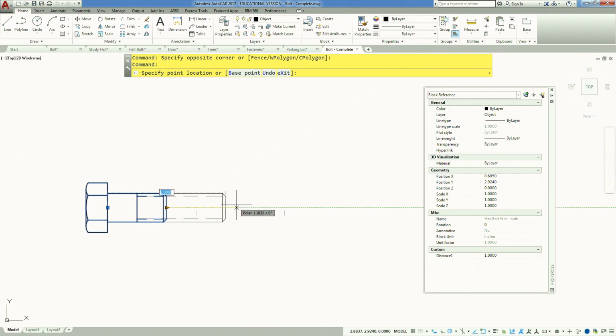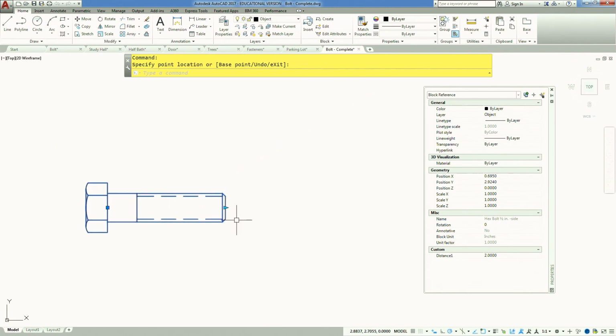As I said, when dynamic input's turned on, it's nice because I can see the length of the bolt. If I turn dynamic input off, then when I grab that, you don't actually get to see the length of the value. So how big is this bolt? I don't know. So what I'm going to do instead of grabbing the little arrow and stretching it out, I'm going to create an allowable list of values that we can just pick from a drop-down list.